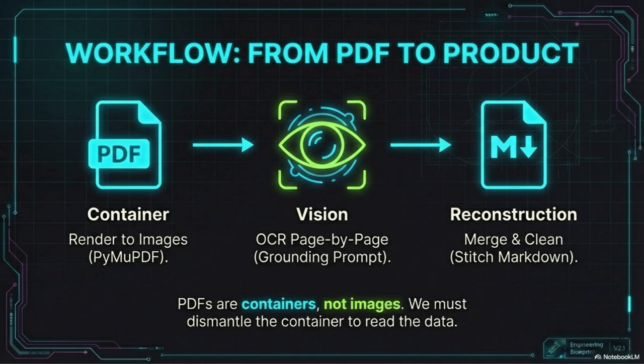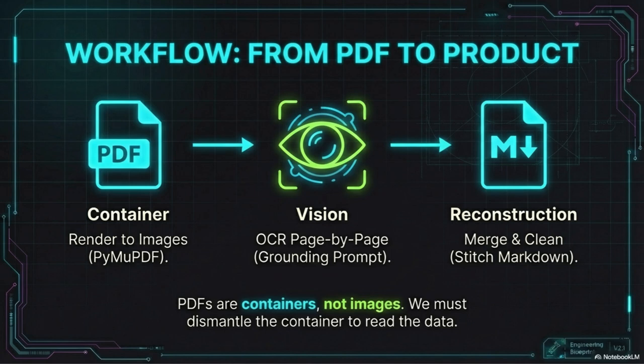Because documents don't care about page breaks. You might have a table that starts on page 1 and finishes on page 2. If you just naively stick the markdown together, you could break the table or get a page number stuck in the middle of a sentence. Right, so the guide has some cleanup tips. Yeah, simple stuff that makes a huge difference, like collapse extra blank lines, normalize your headings so you don't get a new heading 1 every single page. You have to treat the model's output as raw material that still needs a little polishing.